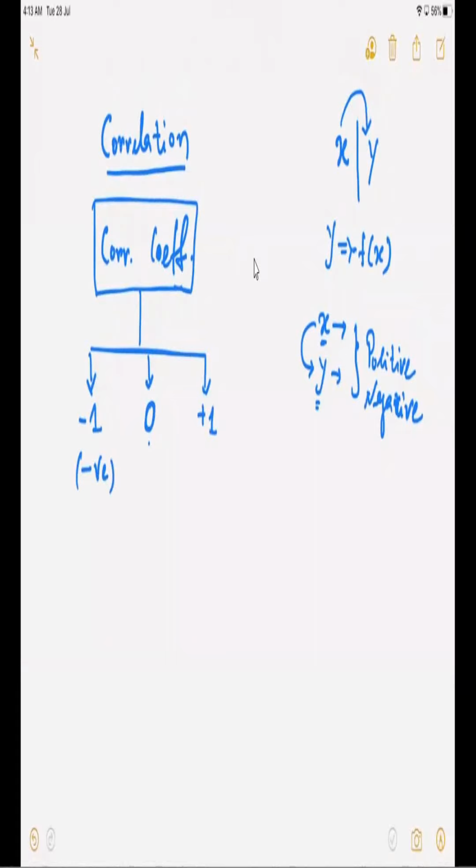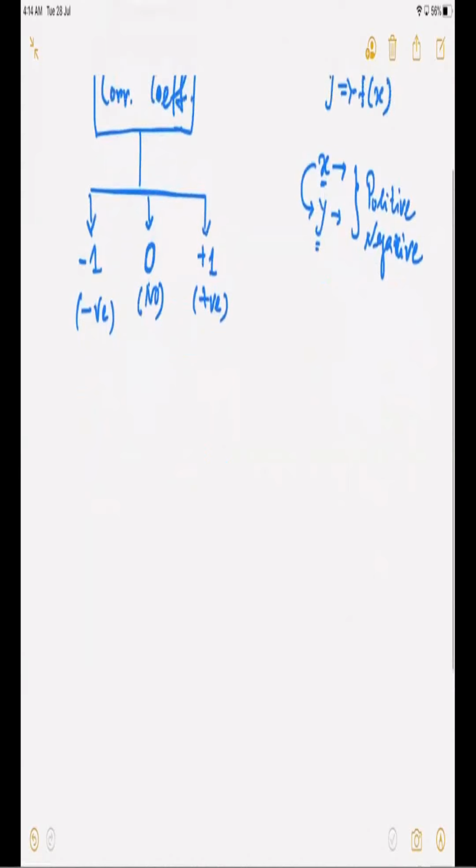If I get values greater than 0 and moving towards +1, then I'll understand there is a positive correlation. Whereas if the value is absolutely 0, then I'll understand there is no correlation between those elements, right? There are multiple other factors which also need to be considered to understand how a correlation works, and there are multiple methods which we are actually going to talk about in the R code. But before that, what is the correlation coefficient calculation formula?